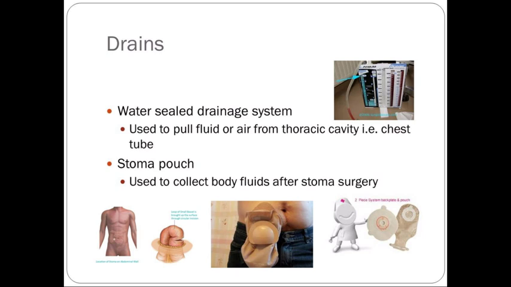A stoma pouch is used to collect body fluids following a stoma surgery. A stoma is a small opening on the surface of the abdomen that has been surgically created in order to divert the flow of feces and or urine. The bag collects fluid, allowing the body time to heal. It is also a reversible surgery.